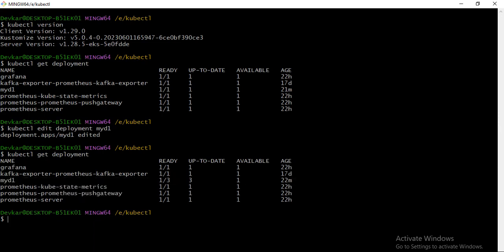Like see, before it was only 1, now we have scaled up to 3. Okay, if the load increases, it will scale up to 3, and if you want to increase by 1 more, you can go into the deployment file and edit accordingly. So we have done this part.